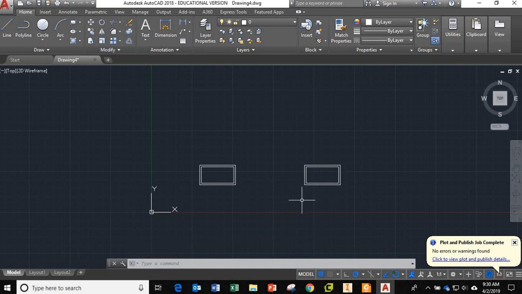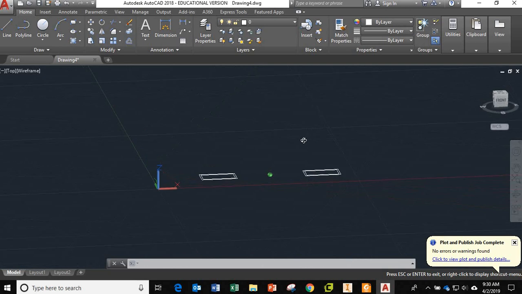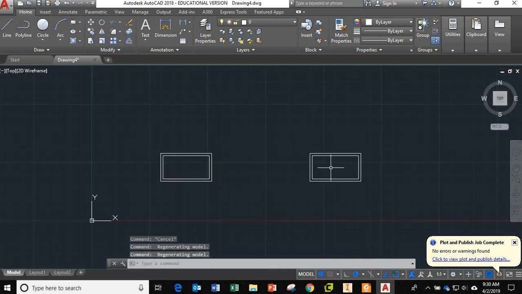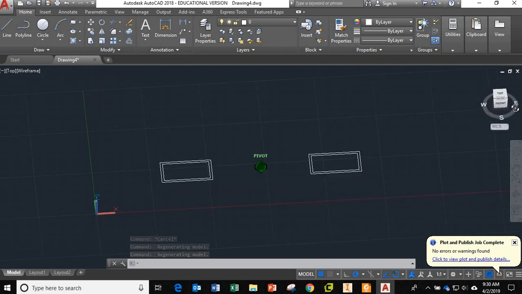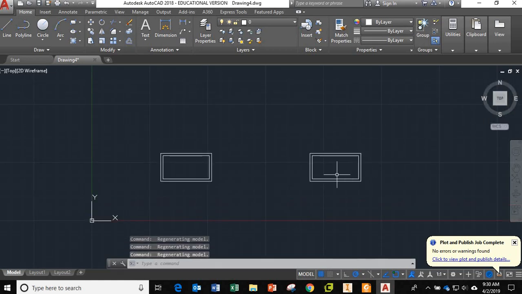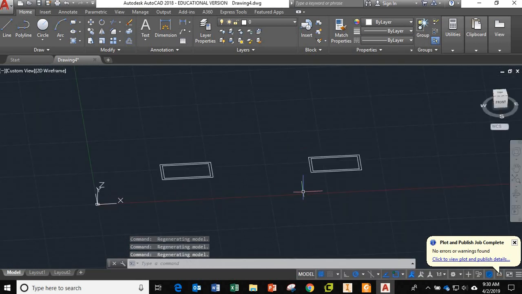Hold the shift button. If you hold shift and then click your center mouse wheel, you can rotate. You see that? Now if I click on this little top button, this is called my view cube, it brings me back to where I was. The other thing you could do is click on a corner and rotate it like this. Now press top. Again, what I did was hold the shift button, then click the center mouse wheel, and you can rotate.